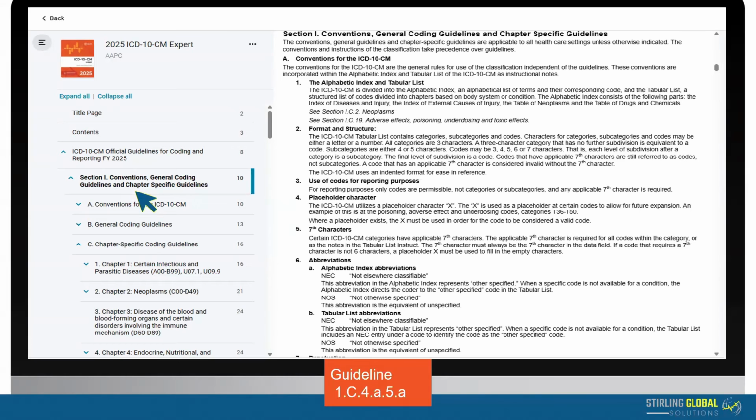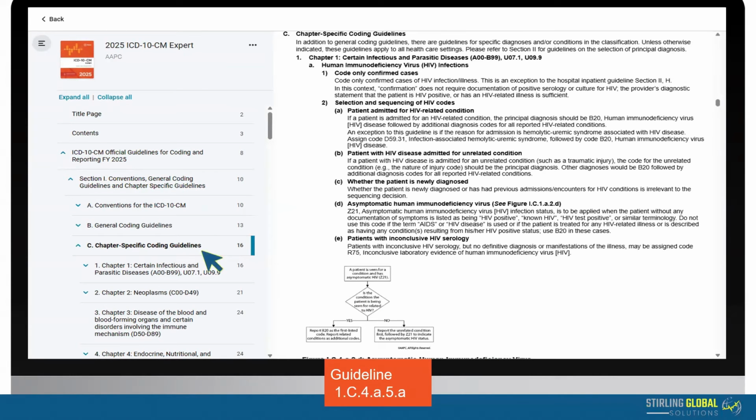Once you click Section 1, you'll see it expand into beautiful subparts like A, conventions, basically how to read the book. B, your general coding guidelines, your day-to-day decoder ring. And C, chapter-specific guidelines. This is where our answer lives. So go ahead and click Section 1, and don't be afraid to feel a little smug while you're doing it. You're not guessing anymore. You're building your case straight from the official source.